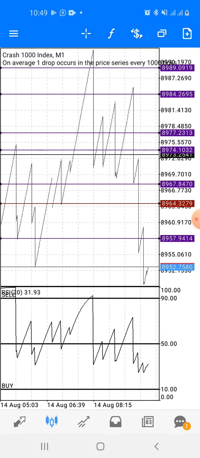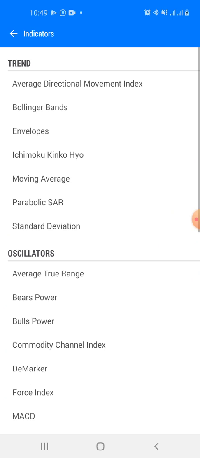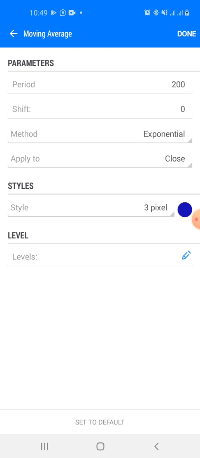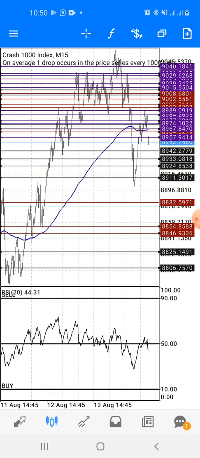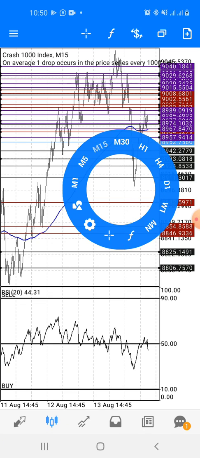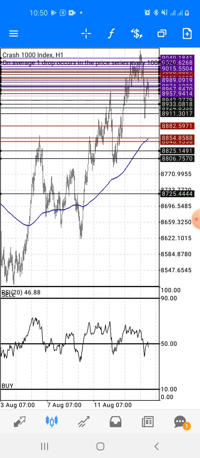You just notice the red zone is forming, just come back to this place. You can just use your 15 minutes analysis, and if you don't want to do that, you can use this one. You come to your main chart, your moving average, so use 200 exponential, apply to close, done. So you have it. Most times you can use 15 minutes time frames. This one is below the line. Most times you can just use an hour to be on the safer side. So this one reacts that the market is already up, as you can see.